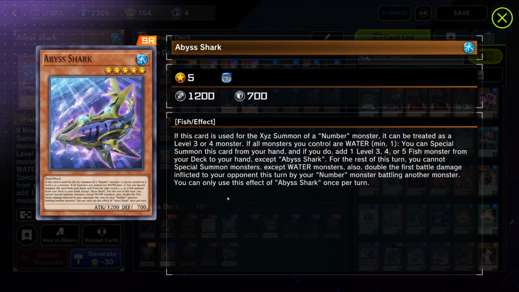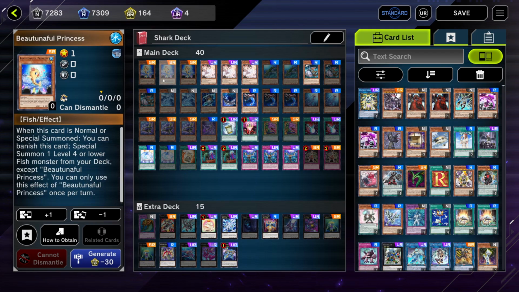So with this video, I'm going to be bringing a Shark deck profile, and this is post Cosmic Ocean, a selection pack that just came out, and they gave new support to Sharks in the form of this card and a few other cards that I'm going to be going over. So this is my deck profile for it, and let's just get started.